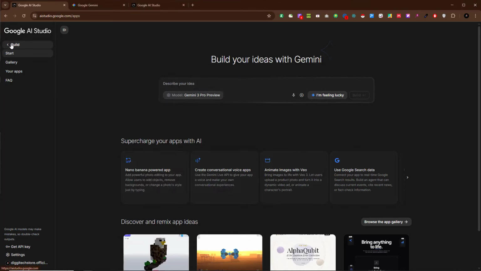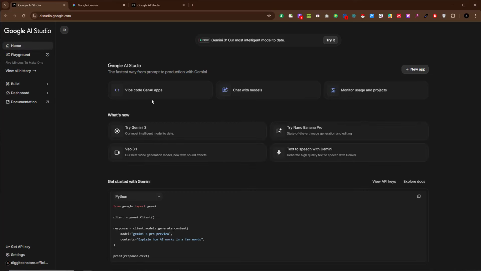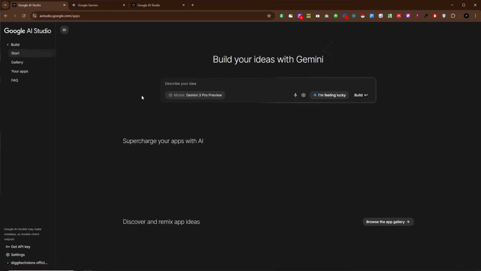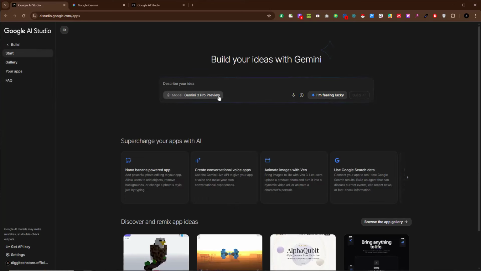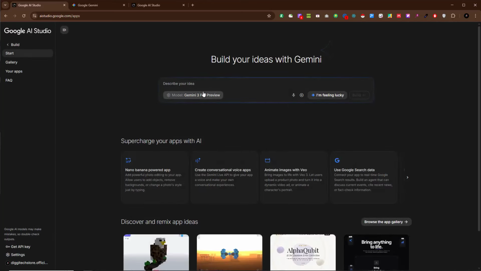So now let me go back to Google AI Studio Home. So this is the home page for Google AI Studio. Don't forget, if you want to use the Gemini 3, you need to click on this place. But if you now want to use the vibe coding with the Gemini 3 Pro as well, you need to click on this particular option right here. Cool. So we have the model. You can see Gemini 3 Pro preview. This is it right here.